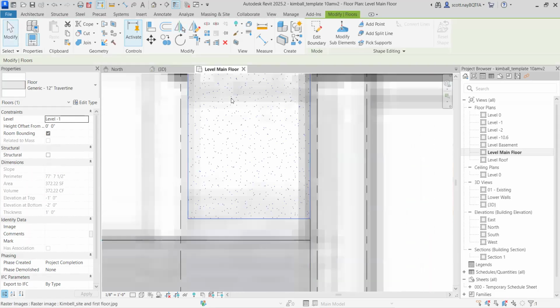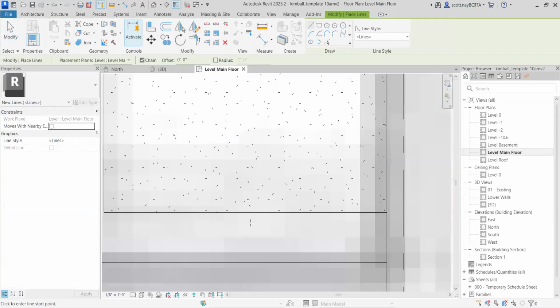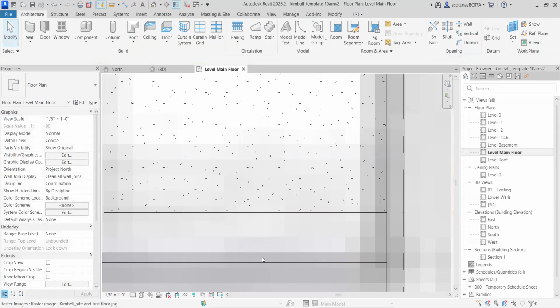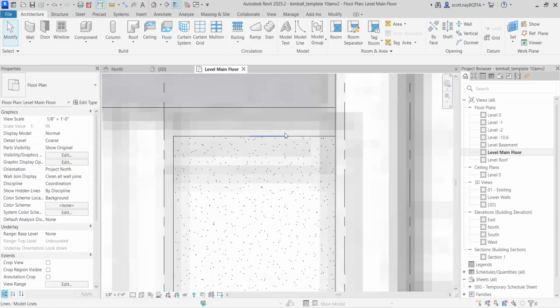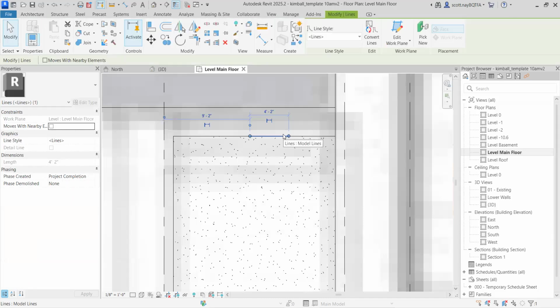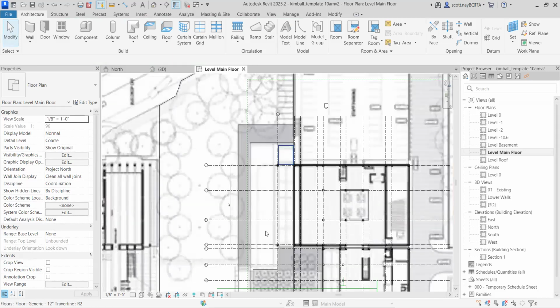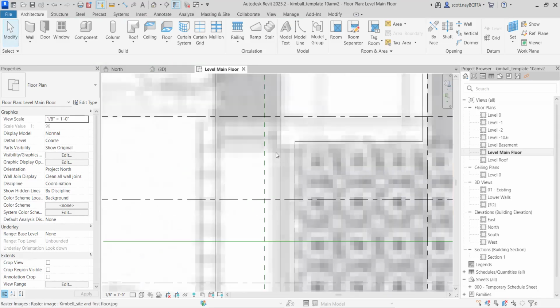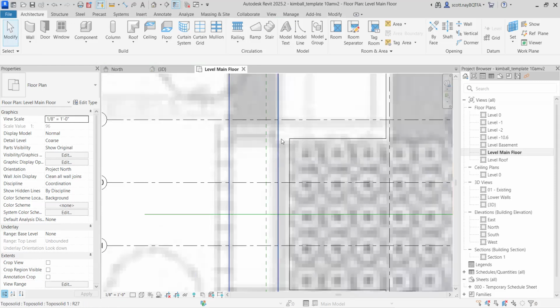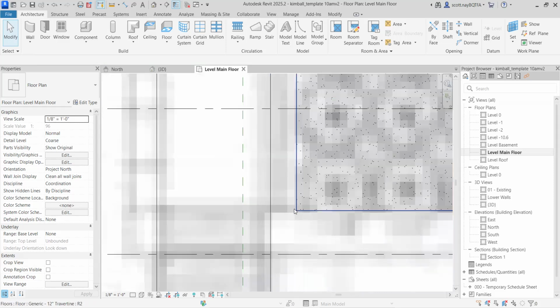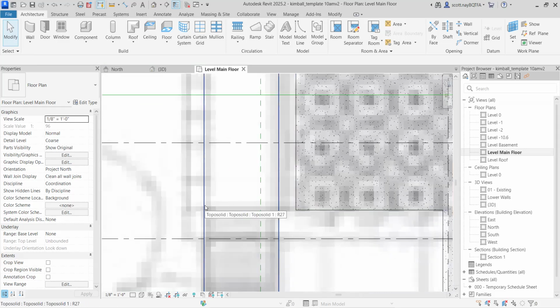And now if I do another model line, let's just check, it should be 3 feet exactly to the path. And it is. So if yours isn't, that means something went wrong earlier, and we'd have to figure that out. I'm just going to delete this because I don't need a bunch of random model lines going. So now over here, we want it to run the same extent as this, all the way up to the far end of the path.